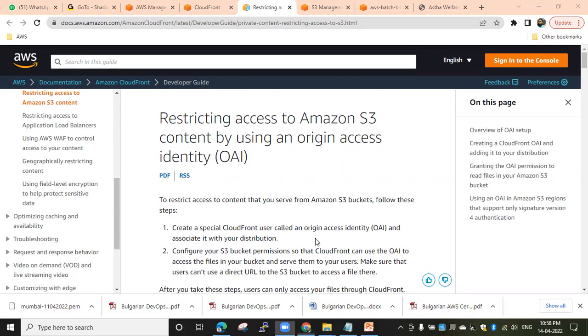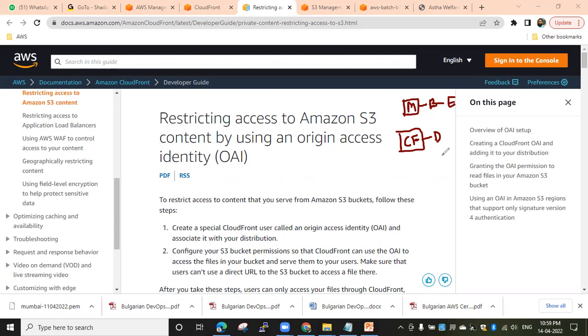When we don't want S3 to be public access, there are two things. For example, your bucket is in the Mumbai region, and second, you have a CloudFront distribution. There are two options in the CloudFront configuration. Here is a domain name, and here is an endpoint, right?